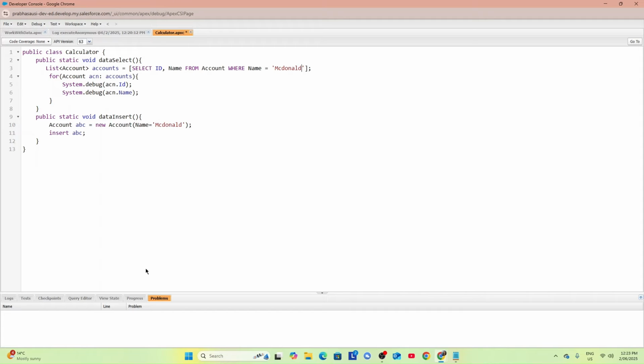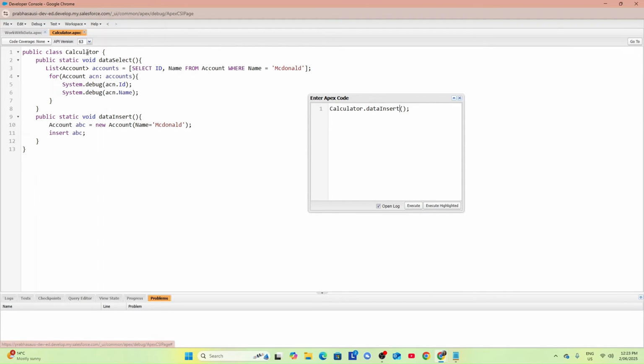Control S, save. Please don't forget to save. Now I'll just use this data select method.